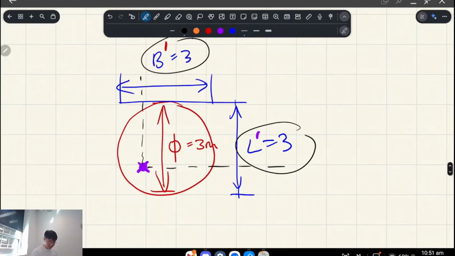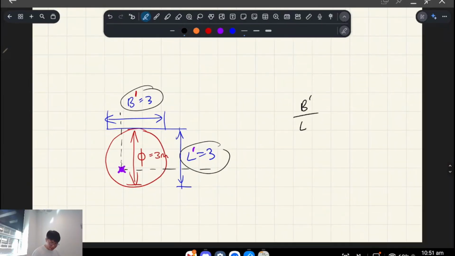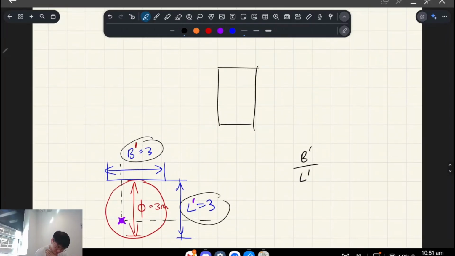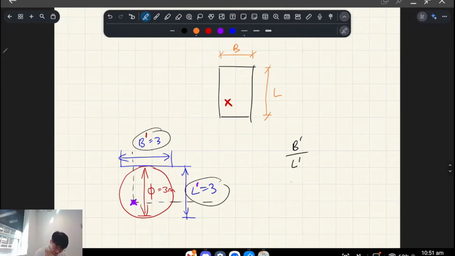For our shape factor, you'll see it's actually a ratio of B dash on L dash, I think. But if I only reduce it one way, it becomes an oval. I think what you'll find is they'll only say circular strip footing, they won't say oval. What's more likely is a rectangular pad footing, where the load might be applied at a certain eccentricity. They could ask for a rectangular footing, that's not uncommon, but I doubt they would ask an oval.